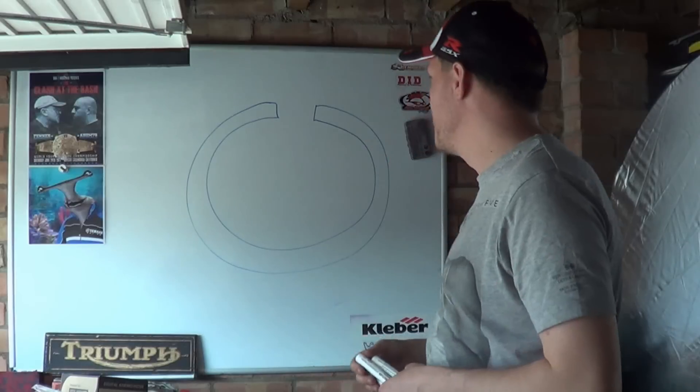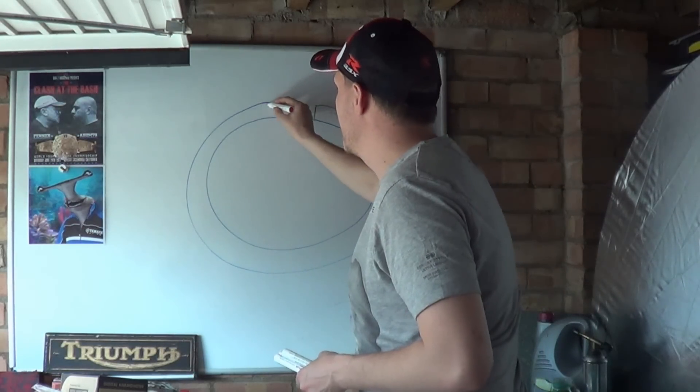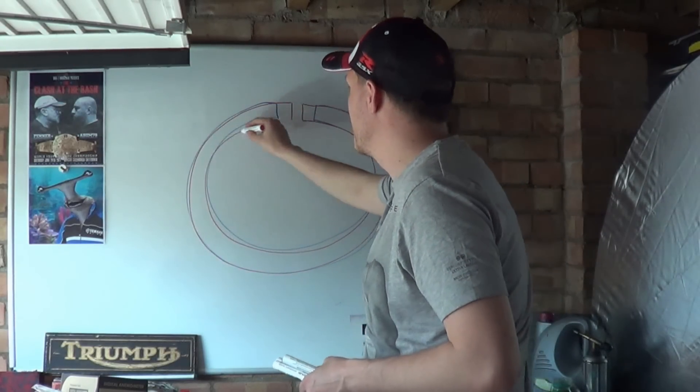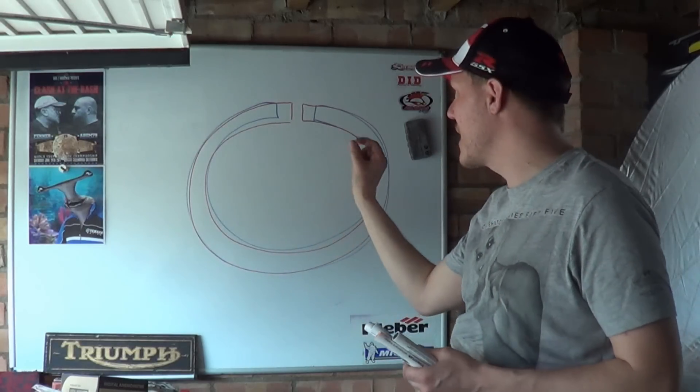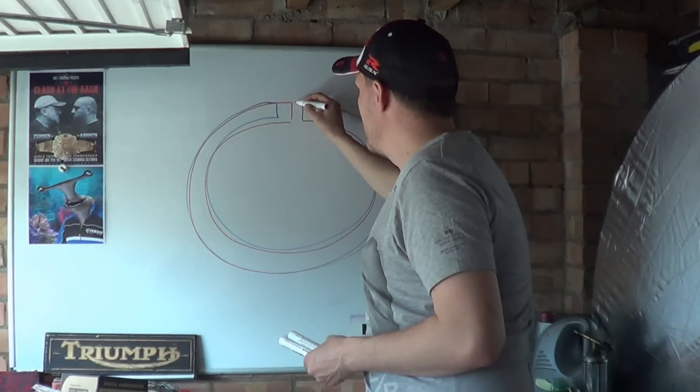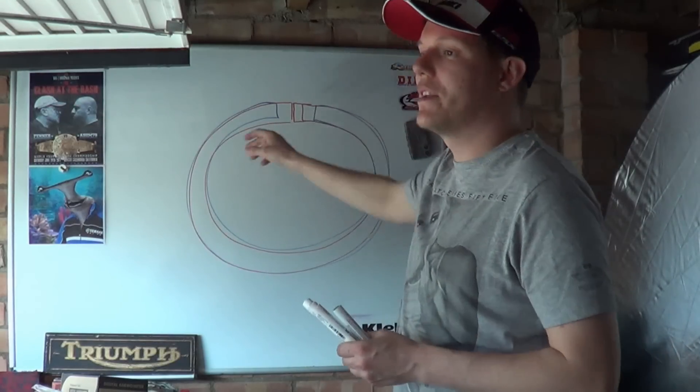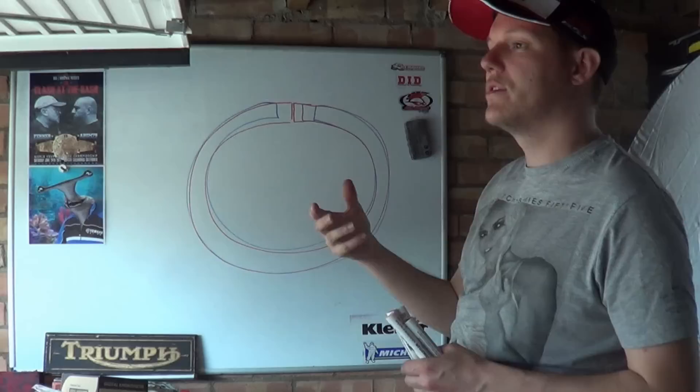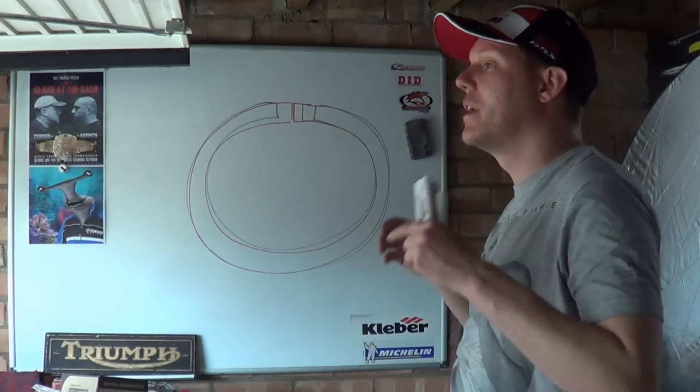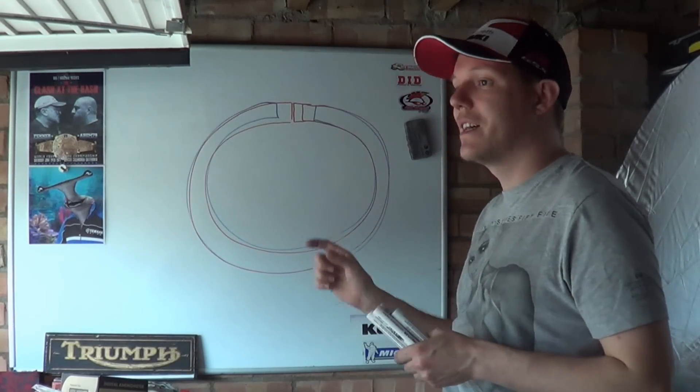Why is your ring gap important? When you heat up your engine and start running it, the ring expands in every single direction. One of the ways it expands is in that actual gap - it closes up that gap. By the time your engine reaches optimal temperature, there is a tiny sliver of a gap. Your manuals and instructions from new ring kits will tell you the optimum ring gap. They've tested this by heating up the ring in a cylinder to see how much that gap closes up.